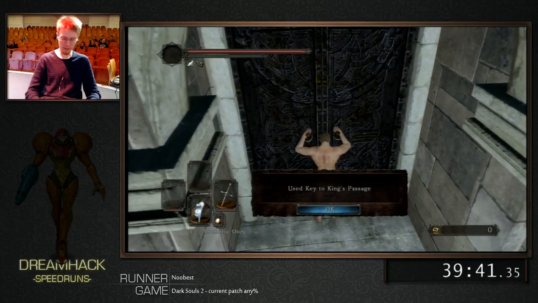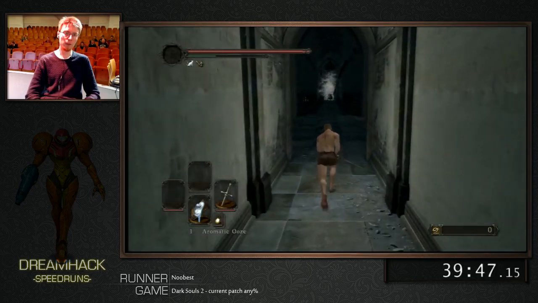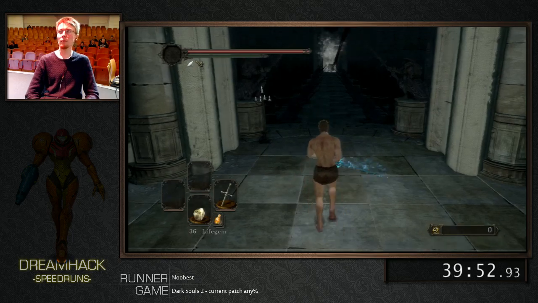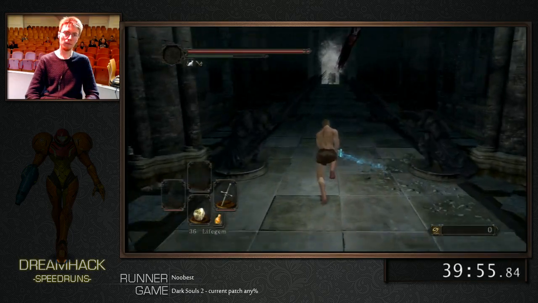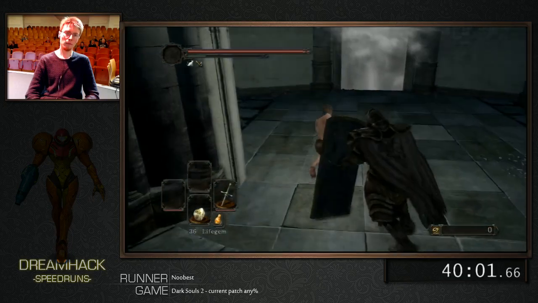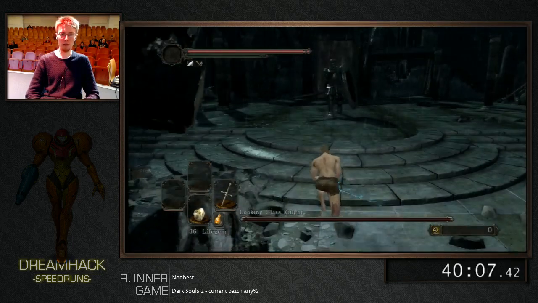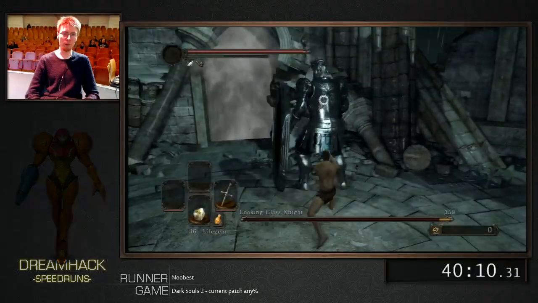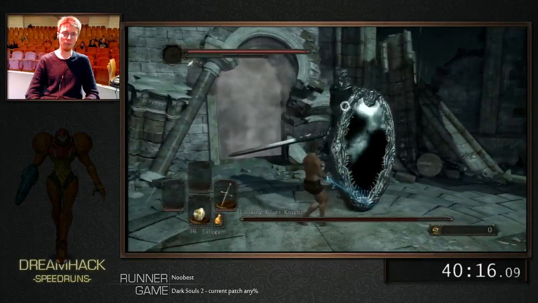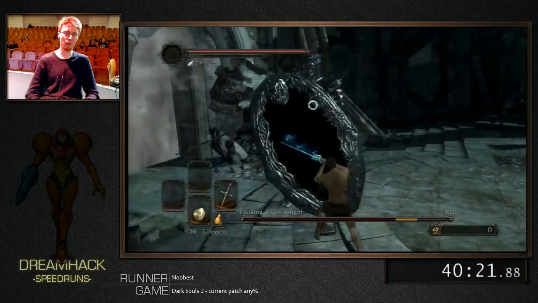And behind this door is a hallway that leads to the boss. It's not very long, thankfully. And the next boss is pretty resistant to lightning, so I'll use the aromatic ooze instead. And this is Looking Glass Knight, or Mirror Knight, more commonly known as. He can summon NPCs to help him in the fight, but it really doesn't come into play in a speedrun. You do too much damage.